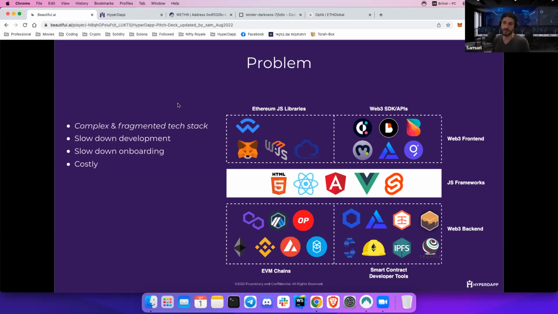And so it slowed down. The onboarding is really difficult, and it also slowed down the development. As you said at the beginning, if you want to build a quick prototype, or even for a hackathon, a proof of concept for a specific product, it slows down the development, and it can be also costly because at some point, if you don't have the expertise in your team, you will have to hire someone that has the expertise.